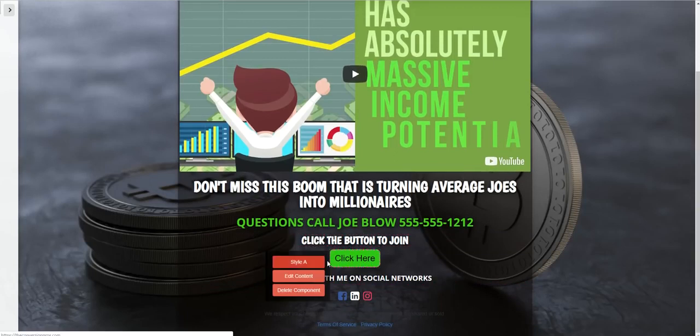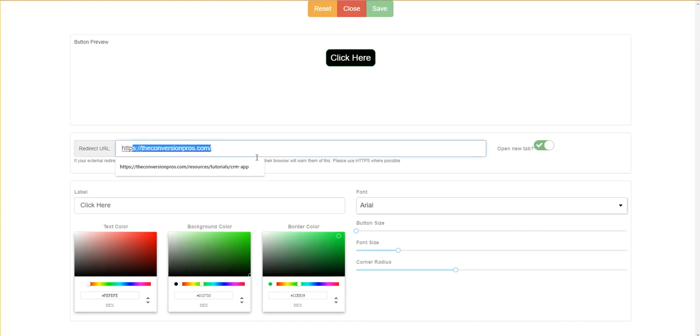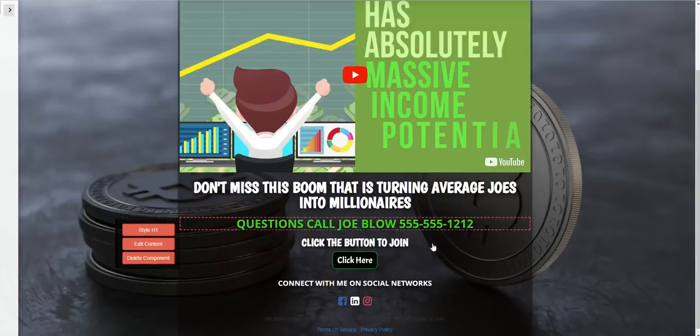Now check this out. To link this button to your website, all you do is hit edit content and watch this here. Text color. Let's say I wanted white. I can do white. Let's say the box I actually wanted to make black. I can make black. And then let's say the border color, I wanted that green color. I can do green. Now I can change whatever website it's going to go to here in this box. Okay, bitcoindeal.com, whatever. You can also change the text on the face of it. So if you like that, now watch, save.